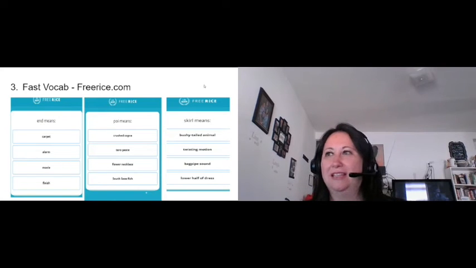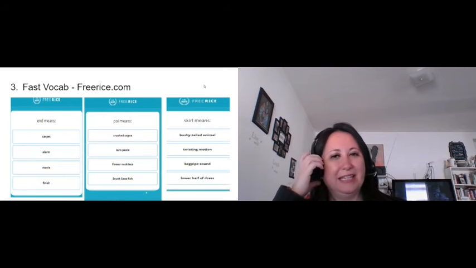Of course, we don't have to wonder about words. We have phones that tell us what everything means in short order, but we're not going to do that in class. We're going to have our students put their phones down and do it the old-fashioned way. Try to think about it and look at the portions of the word and do those kinds of things using our brain. And hopefully that's what we're going to try to do.